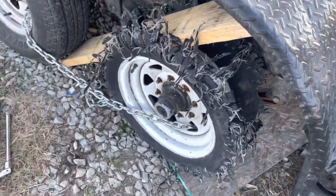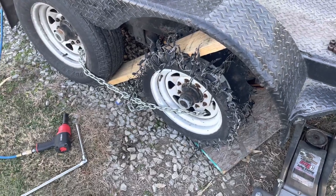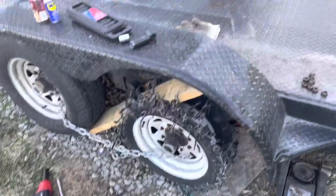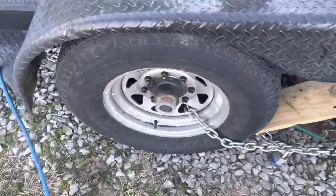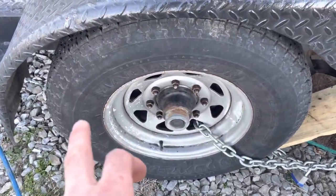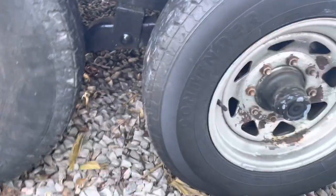Funny story — I was on my way to look at a truck, and I'm glad I didn't get it because I got home to this. I thought, well, if I had taken a trip with it the other tires might have gone too. I honestly didn't know how bad they were getting. This one was put on new last year, so you might want to take my advice on this too.